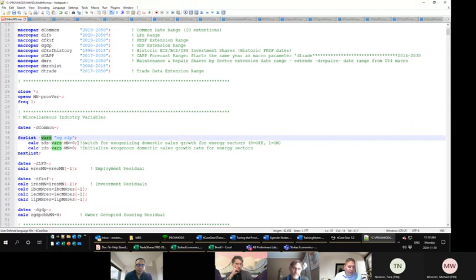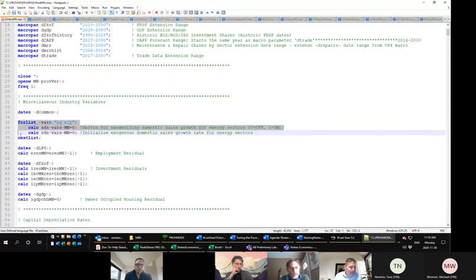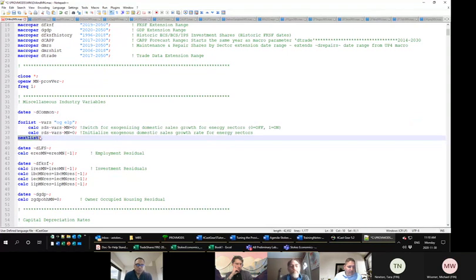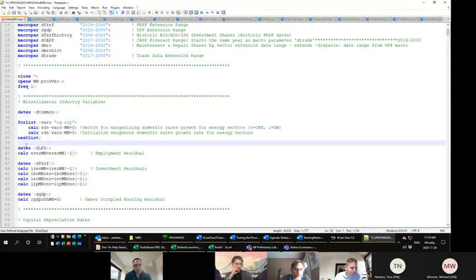So these are just switches in this case for the oil and gas electric power sector. And then it comes down, gets to this next list, and then it goes back to the top onto the next component, and so on if there were more of them. So that's all this is. You start your for list with the for list, you end it with the next list. It cycles around in circles till it finishes all the parameters, and then it moves on.